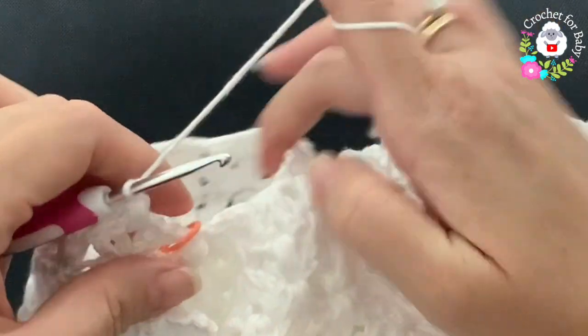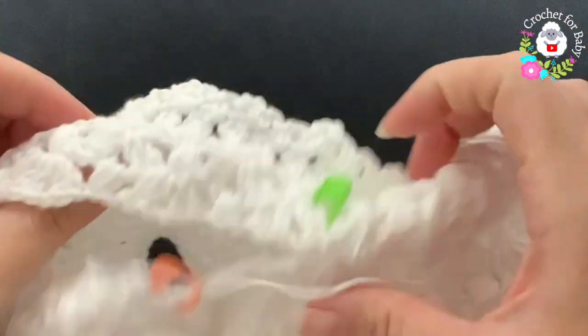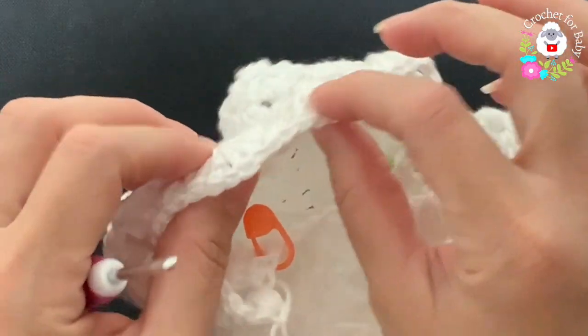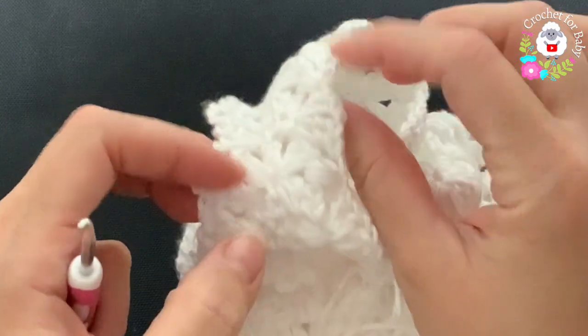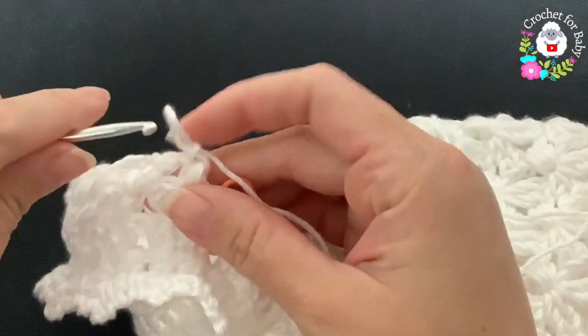Okay, I'm here at this other side of the sleeve. This is the first row. Now up to here, I have, let's see, I have a fan. That's 1, 2, 3, 4, 5, 6, 7, 8, 9, 10, 11, 12 stitches. My last stitch is a puff stitch.